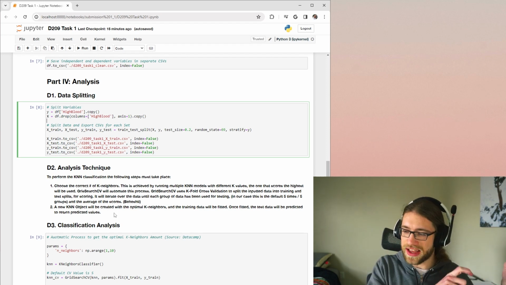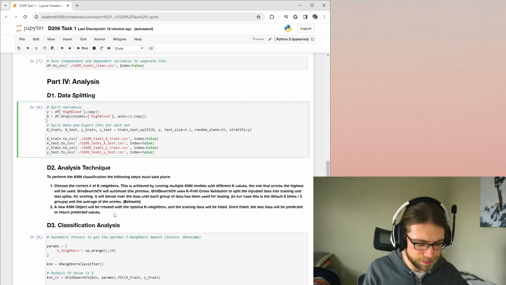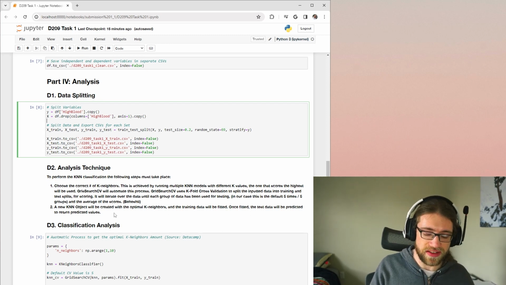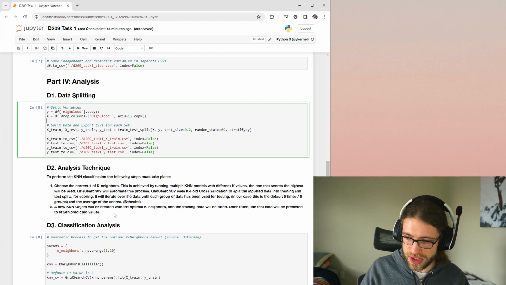It does that 5 times, one for each. Each bit of data is used as a test set once for each set of hyperparameters, and then it creates an average score of those, and that is the score of that set of hyperparameters.